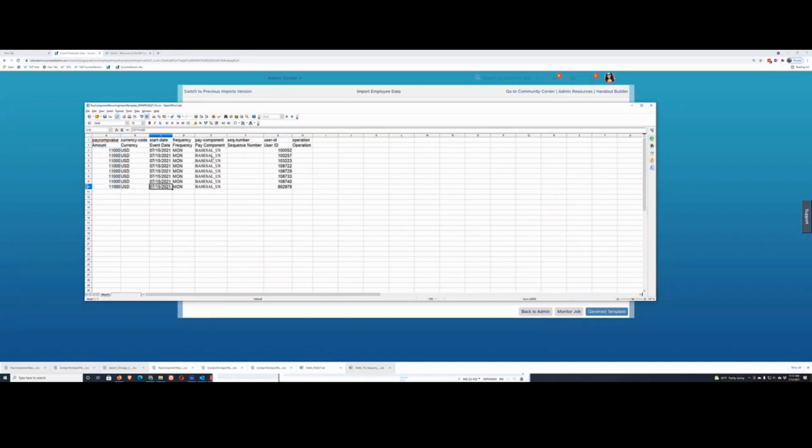No idea if that's an increase or not for these employees, but again, I'm just trying to illustrate how this process works. So, okay, now I've got the pay component recurring. So I'm going to hit save here. Now I have created two files. I've created the header file and then the actual pay amount files.